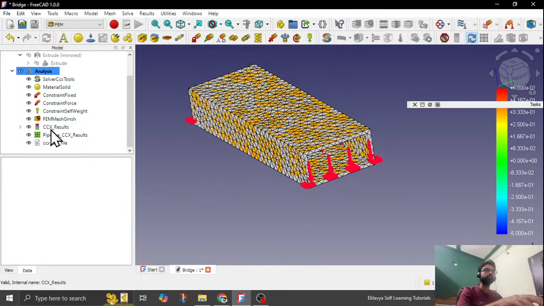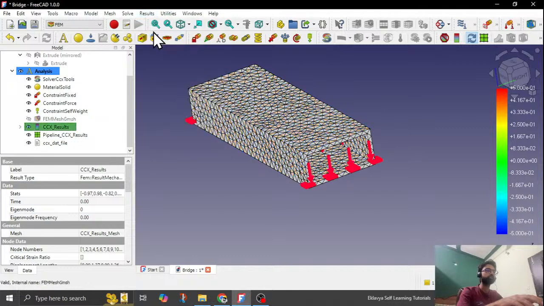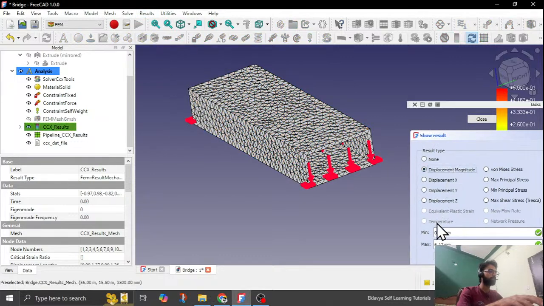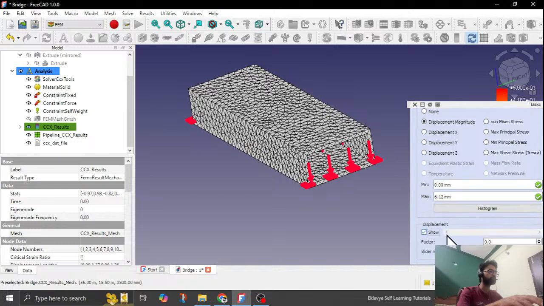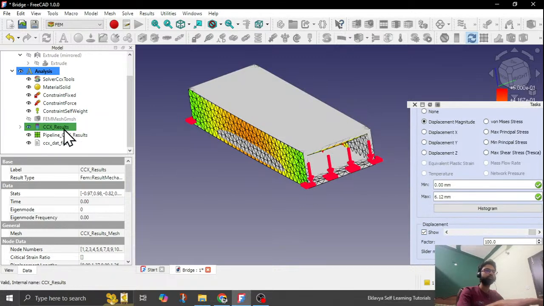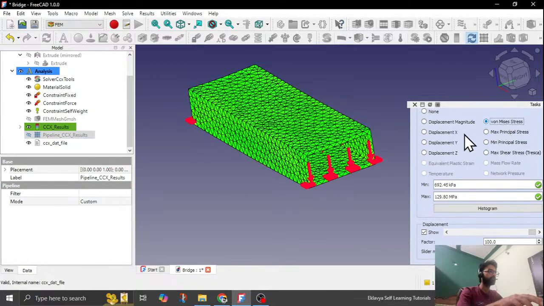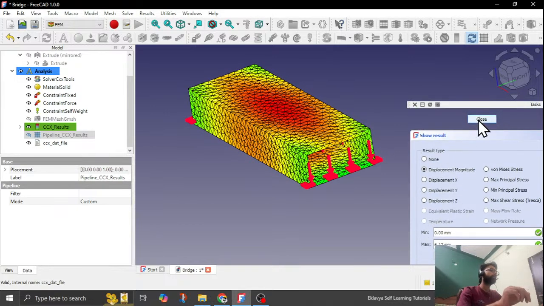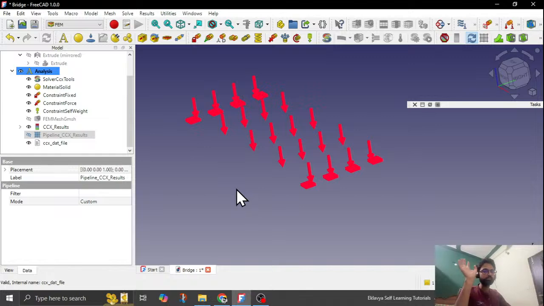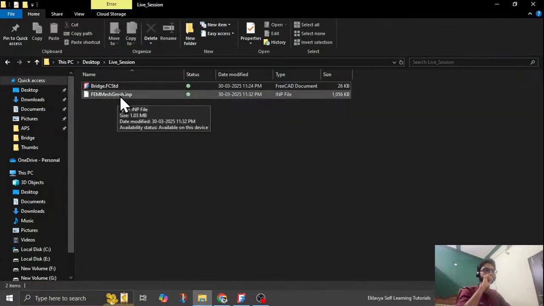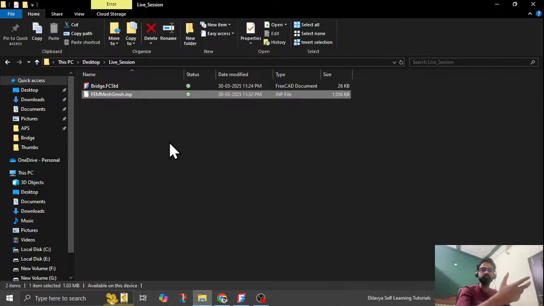And here you have the results. We click on show result. Displacement magnitude 6.12 mm. We can just see the displacement also. Let me just hide the pipeline results. Yeah, now it should be fine. You can see your results, guys, as per your need. This is quite okay. Cool. Now the thing is, INP file is well written. I can just show you in the folder. This is INP file, this is analysis file, and this will be used for recurring purposes now.